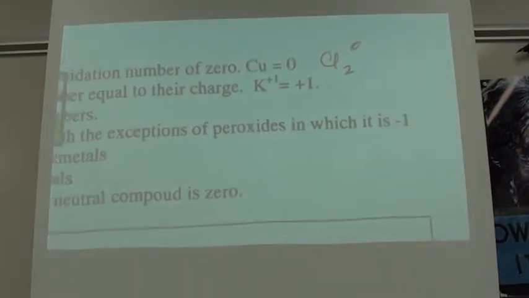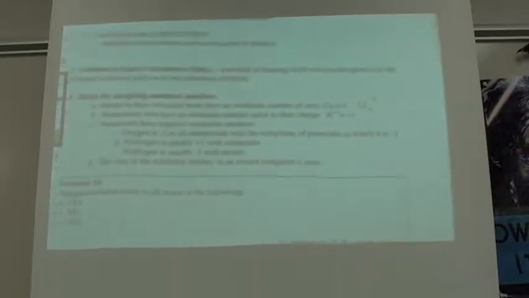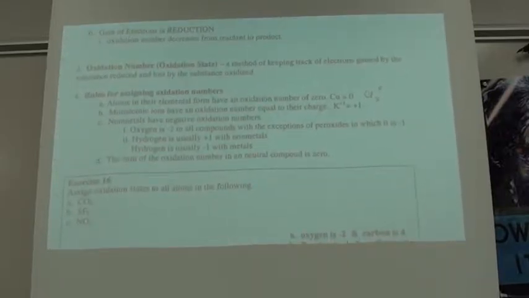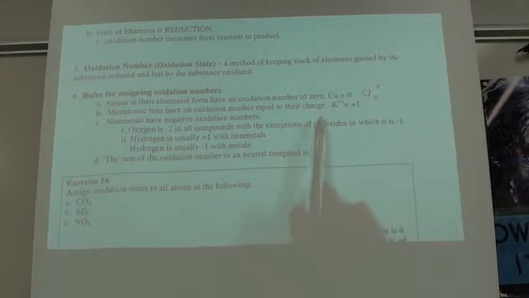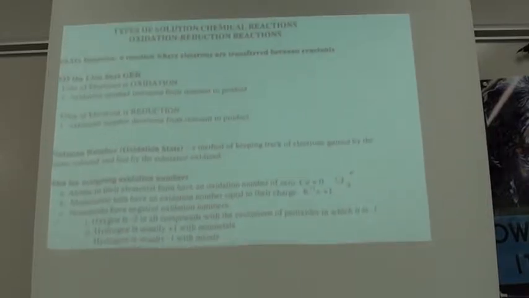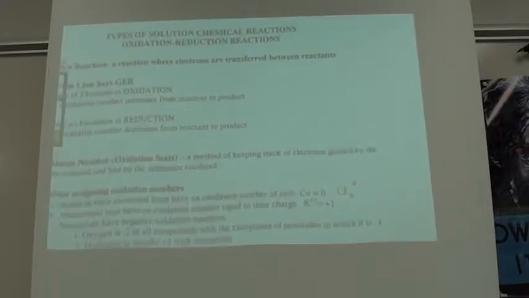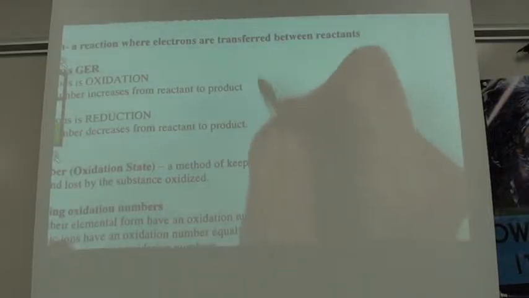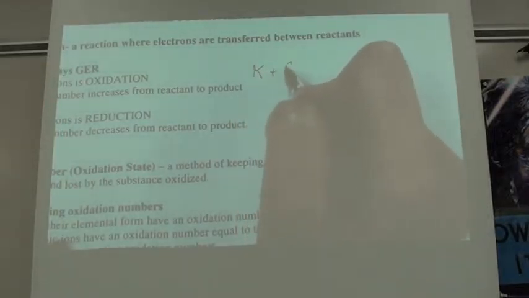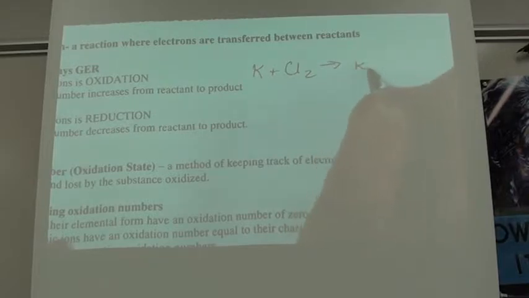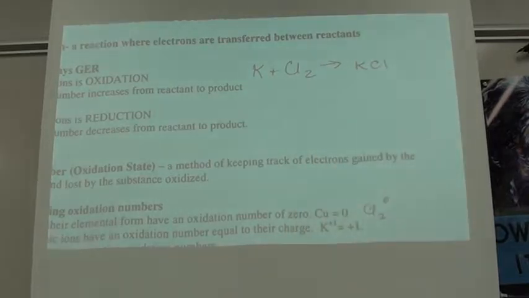All right. The second rule that we're going to talk about is monatomic ions have an oxidation number equal to its charge. What? A monatomic ion in an ionic compound is equal to its charge. Look, let's try this and see if we can marry a couple of concepts in one fell swoop. I know that's unbalanced. This is part of the trick that we're going to learn today, is to balance it.